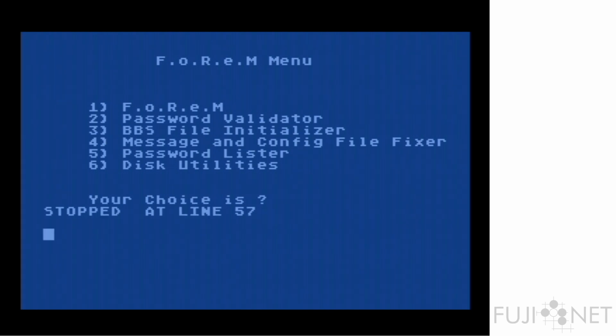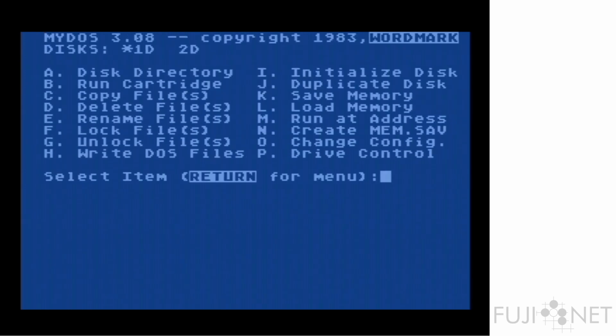So for this, let's first take a look at the disk structure here. We'll go out into DOS. The version of DOS, the FMS that's being used here is MyDOS 3.08, one of the earlier versions of MyDOS. And the reason that this one is actually being used is so that there actually is enough memory for FoReM to load. FoReM is a very large program.